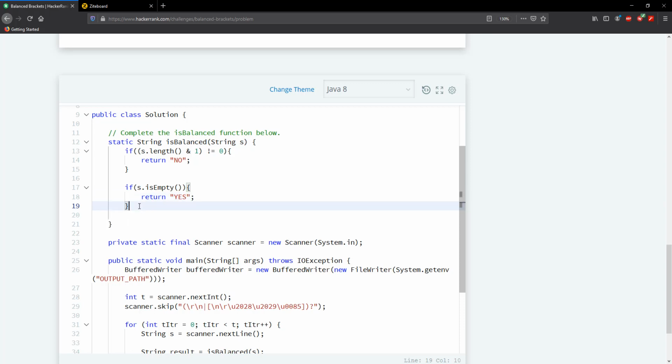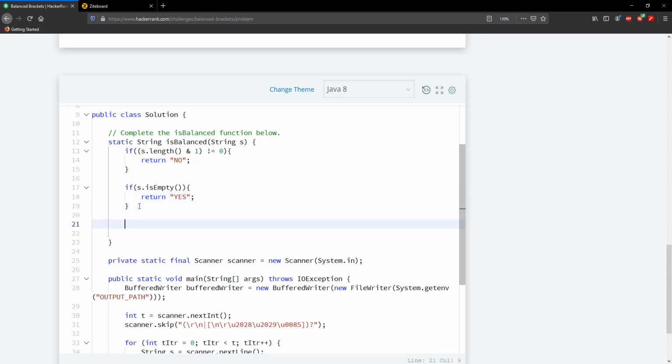Okay, so next thing we want to do is create our lookup table. So we're going to create a map for this. The key is going to be a character, and the value is going to be a character. And let's just call this one pair. We go to new HashMap.